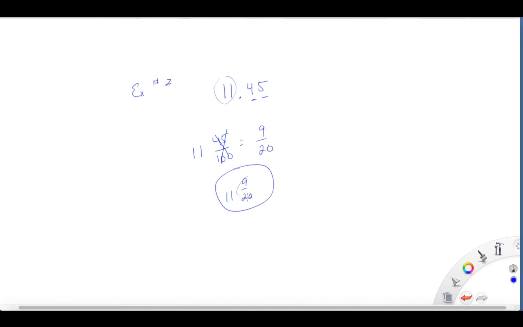And at the same rate, we can take this 9 over 20 and convert it back into a decimal. We're going to say times 5, and that's going to be 45, and we get 100. So again, there's the 0.45 that we found right up here. So fractions can be converted to decimals, and decimals can be converted to fractions just as easily.